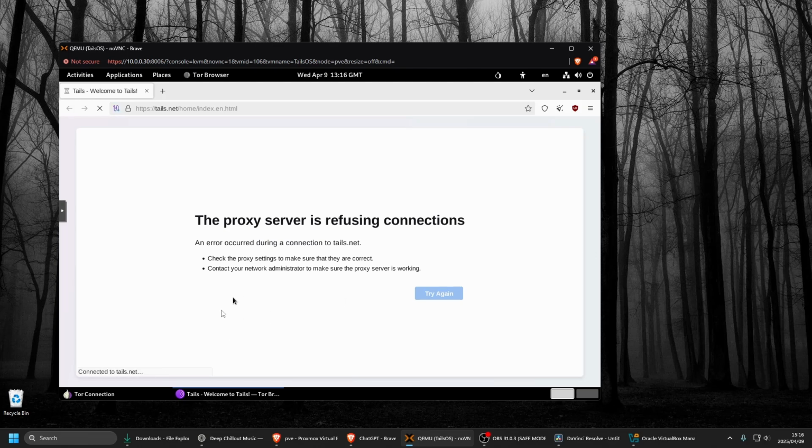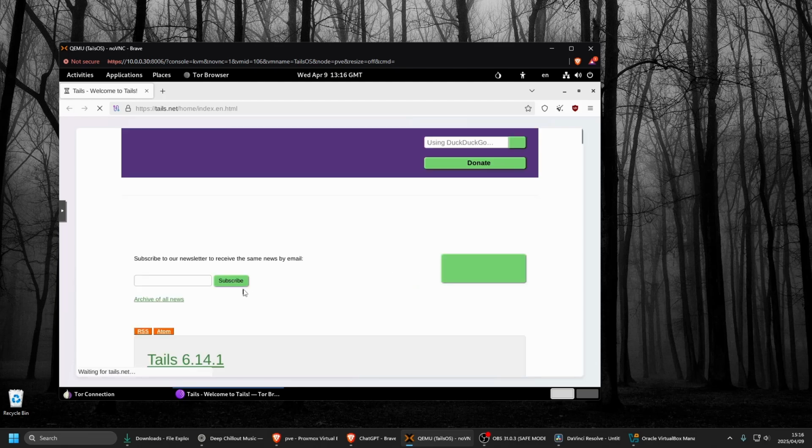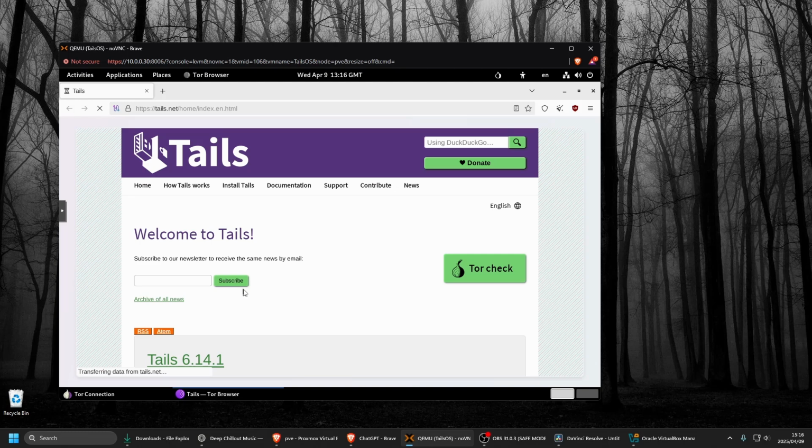I don't have an extra machine to install it on, and I couldn't install it on Proxmox with the nested virtualization and it being a type 1 hypervisor. Let's go. Okay, I'm just gonna test this and then, yeah, I'm pretty happy with Tails.